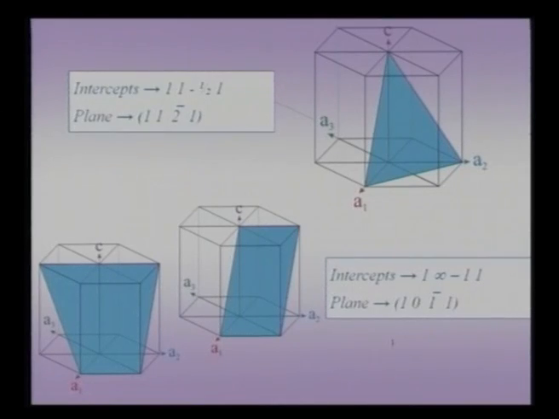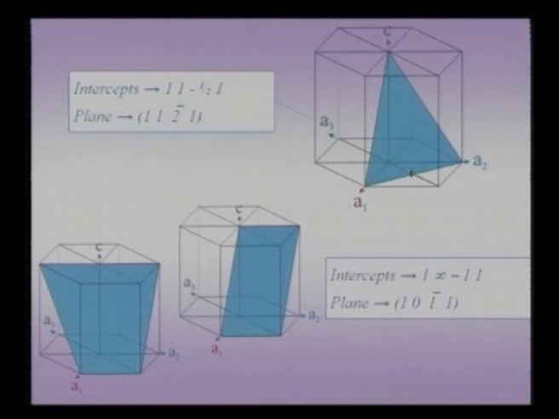So, let me also consider some examples of pyramidal planes. For instance, this pyramidal plane, in other words, one wherein the C intercept is finite and not infinity. Let me take this blue example. The intercept for this plane along the A1 direction is 1, along the A2 direction is 1, and along the C direction it is, sorry, the A3 direction is the one I am talking about, the third direction, is minus half. In other words, this is my intercept here, A3 direction is minus half, and along the C direction it is 1.